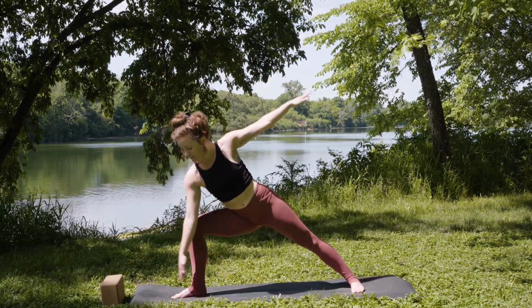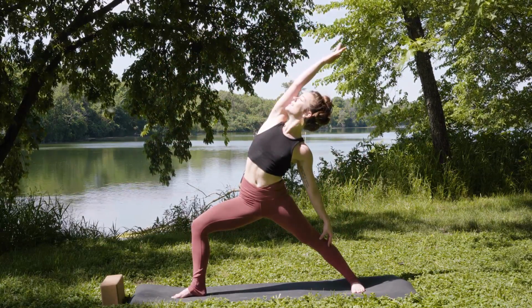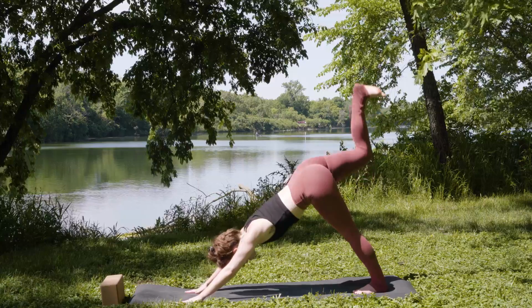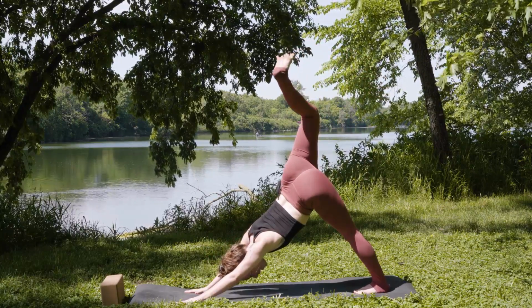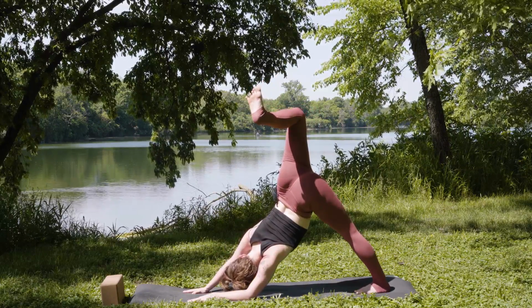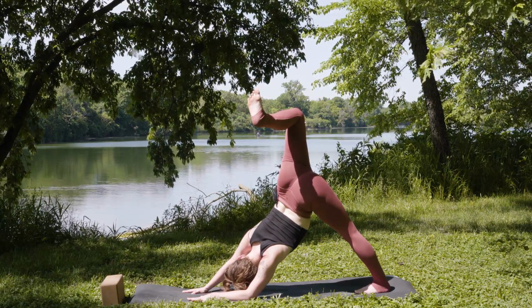Reverse warrior, keeping the front leg bent this time. Soft with the left fingertips on your back leg. And cartwheel to your lunge. Kicking your right leg high, take a deep breath in. Turn your toes out, bend and stack once more. Maybe this time you drop your left forearm to your mat and peek underneath your right armpit. Little bit of a deeper stretch and balance challenge.